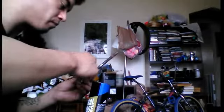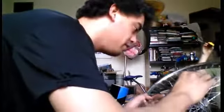Then I just take my axle. That's the cup right here that is going to sit on that bearing. I put a little bit of grease on this. I let the grease that's on the bearing itself transfer to the inner cup as to not overdo it. But just take a glob, put it on there, spread it around nice and evenly, and then the axle itself, spread a little grease on it. Not too much to where it's all squeezing out of everything, but then you just stick that in there, get it all the way down.